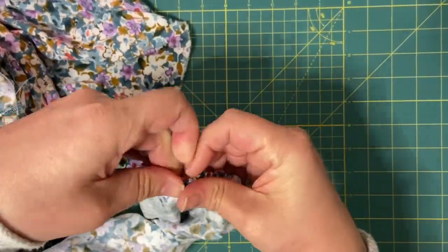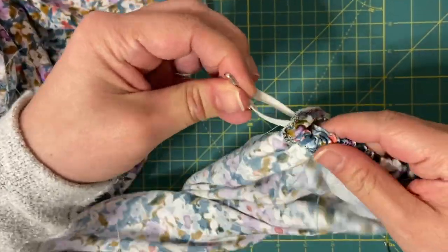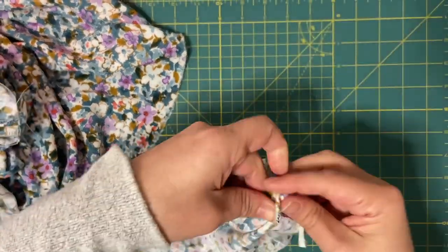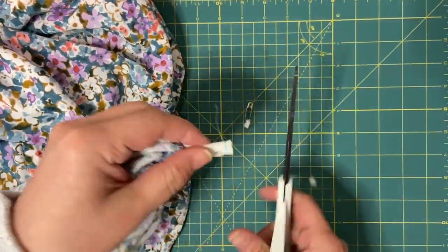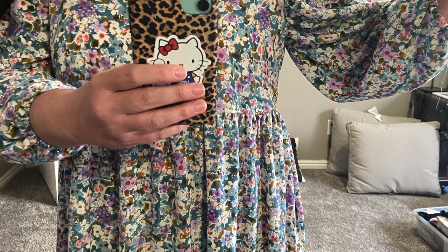Now I'm just working on pushing the elastic through the arms and then I'm going to close this up right here. And here is what the arms look like with the rubber band casing on the bottom.